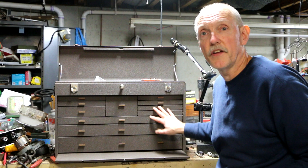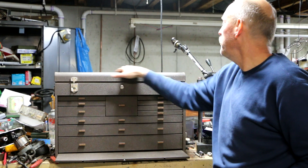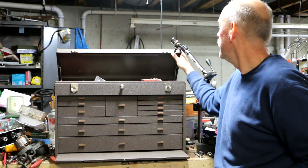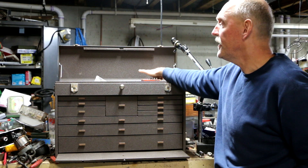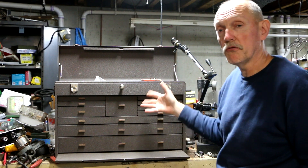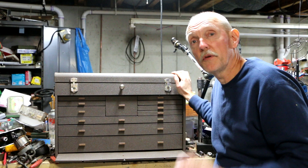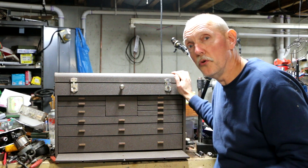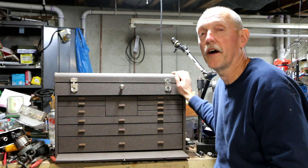Small price to pay for having such a nice, neat box. This one's got some white overspray paint on the top, and it's got a big dent right here. Otherwise it's in really great shape, so not complaining about it. Let's reposition the camera and we'll do the usual drawer-by-drawer unveiling of what treasures lurk inside this box.